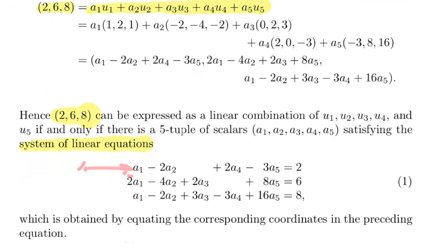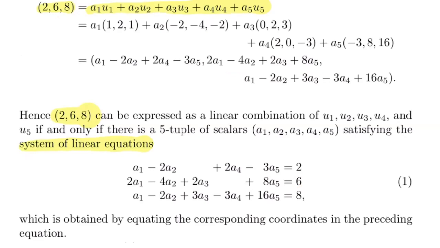I'm just setting that first coordinate, which is written right here in the equation, and I'm leaving a space so I can keep them lined up, equal to 2. I'm taking the second coordinate, leaving placeholders if necessary, and setting it equal to 6, because 6 is the second coordinate, and so on. So we end up getting what? A system of 3 equations and 5 unknowns.